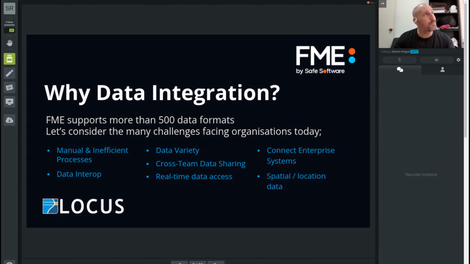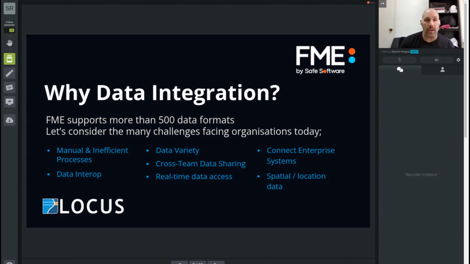And FME supports over 600 data formats, starting with your CAD and GIS formats like Shape, to the semi-modern era of BIM, point clouds, and the early beginnings of Internet of Things, right into AR, VR, and cloud, and with so many other things along the way.